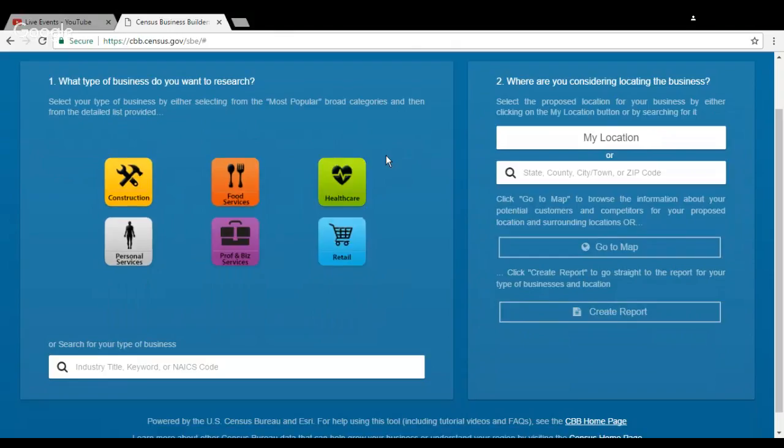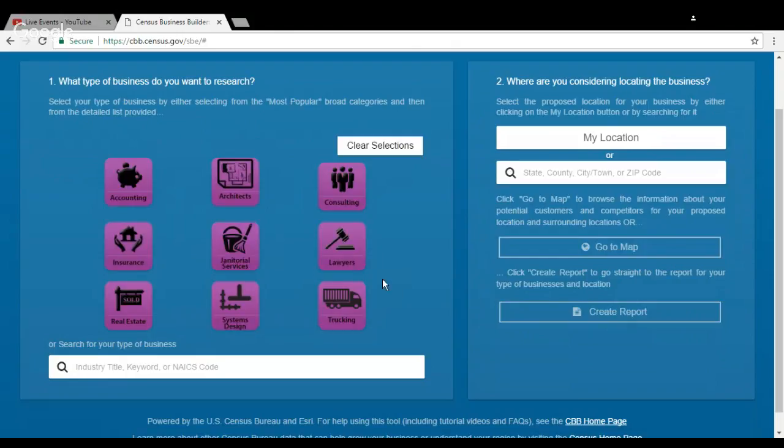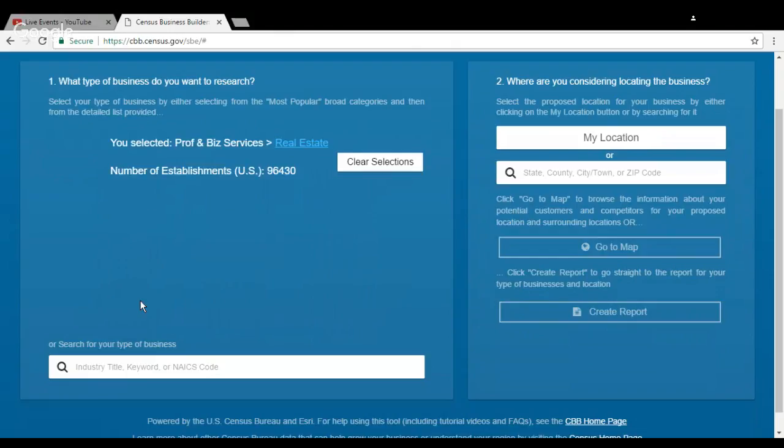So then you can go into professional and look at something like real estate. And this is one I typically like to go to because I feel like I have so many friends that do real estate on the side, right? Yes, so everyone's like a closet real estate agent. Yes. So here, in terms of this particular industry, we'll go ahead and just select that.